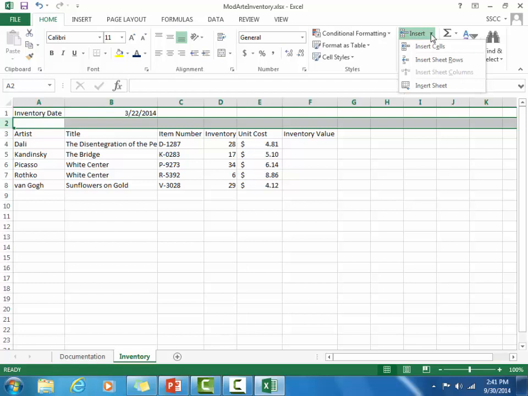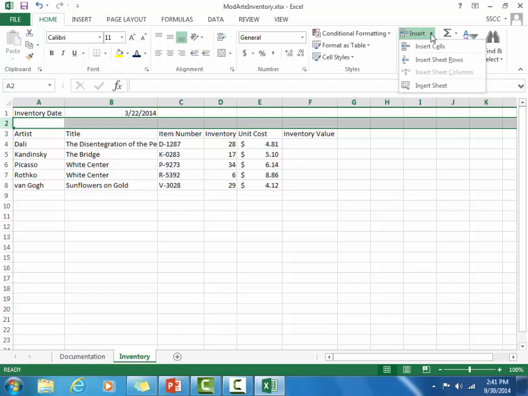Alright, adding new data to a workbook is common, as is removing old, erroneous data. You can remove data in two ways. Clearing removes data from a worksheet but leaves blank cells. Deleting removes both the data and the cells from the worksheet. So we're going to click the row 7 header so that row 7 is selected.